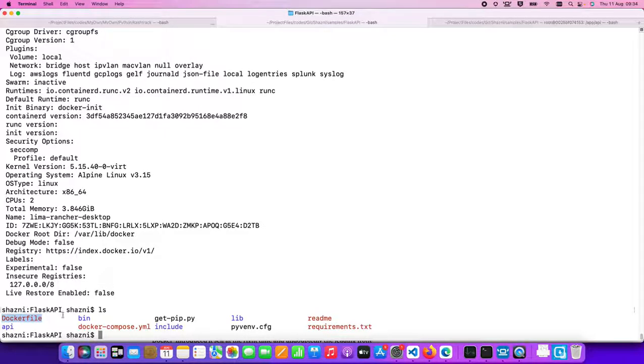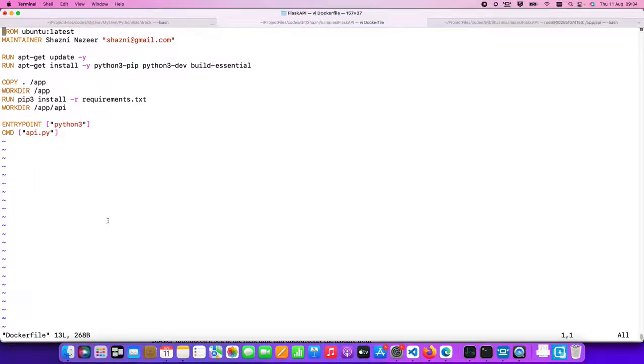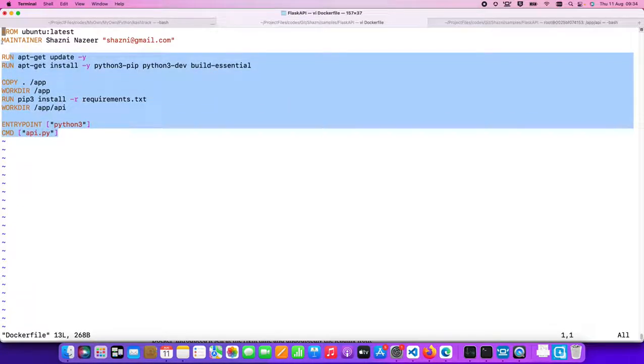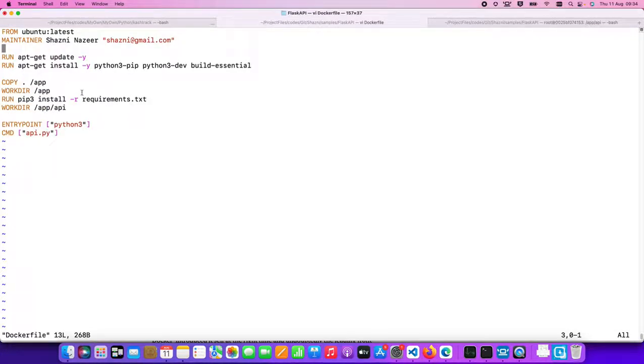So let's look at the Docker file then, and note how it's been spelled out: Docker with a lowercase f in the file name. Let's use vi to open it, and once you open it you will see a few details. These are what actually constitute the Docker image. This is the definition of the Docker image, and each line gives an instruction to Docker.